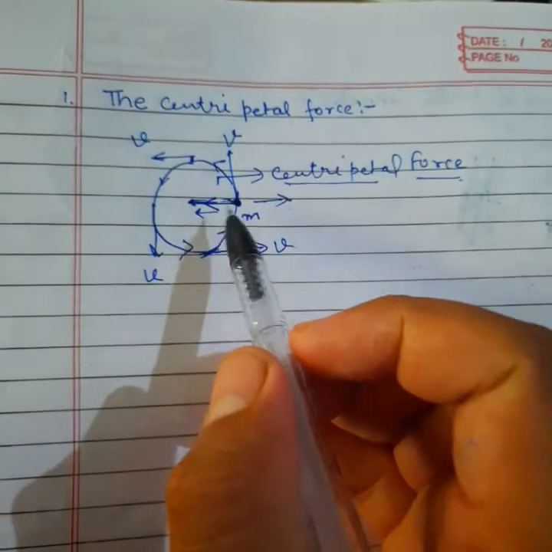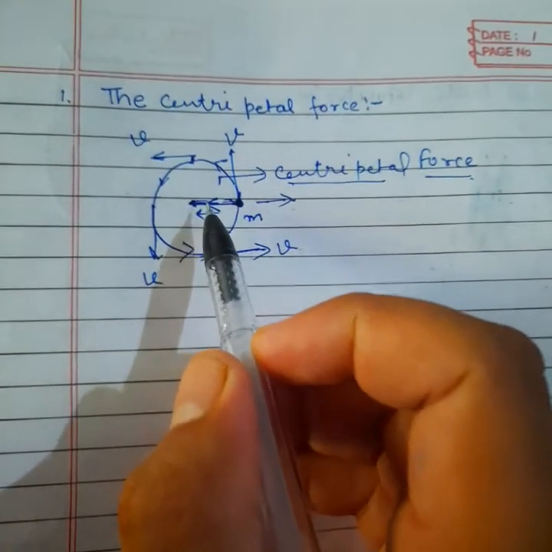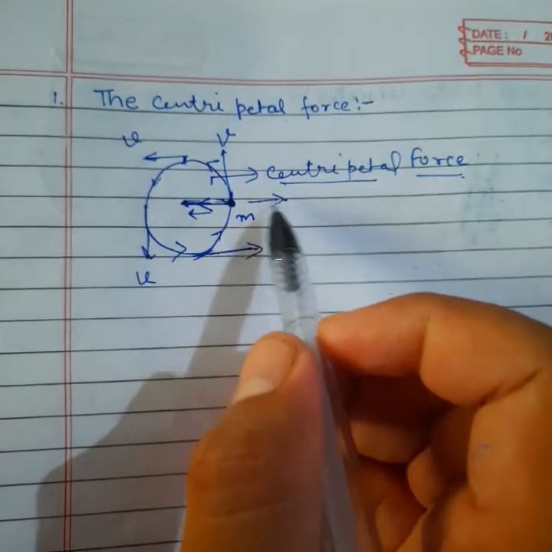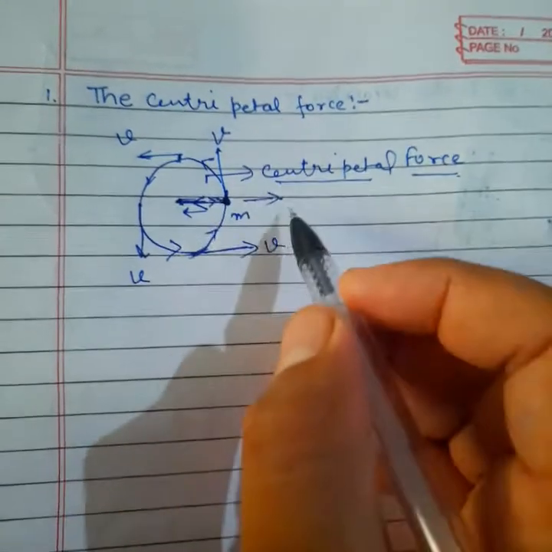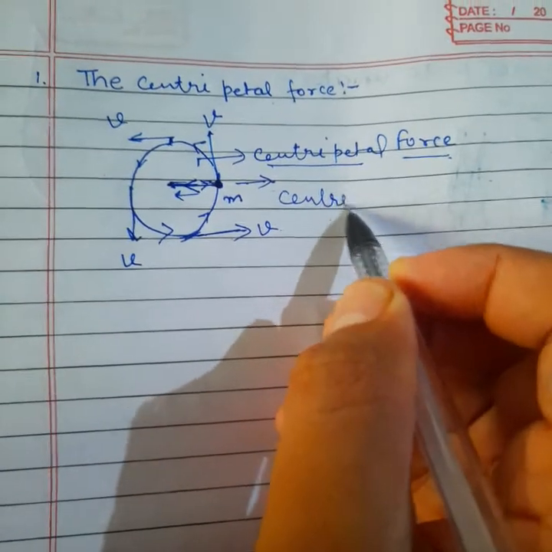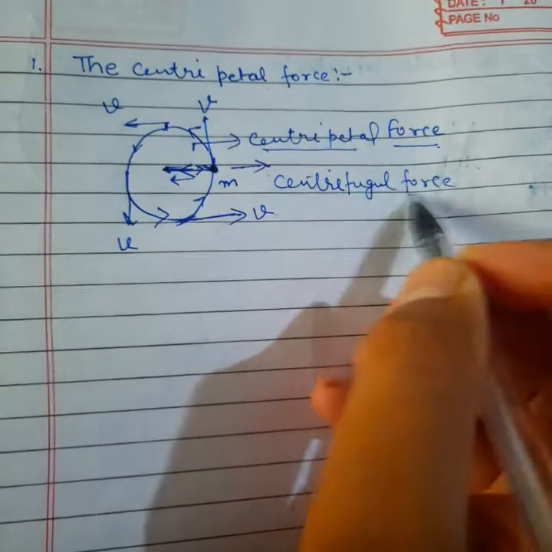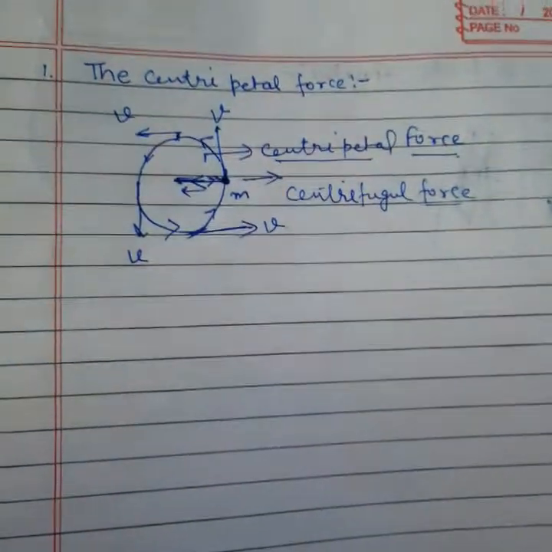If you can see here, the stone will not come inside also, so we can say there is one force which will attract or pull this stone in the outside direction, so this force will be centrifugal force. Here I will discuss only centripetal force, and will not talk about centrifugal force.